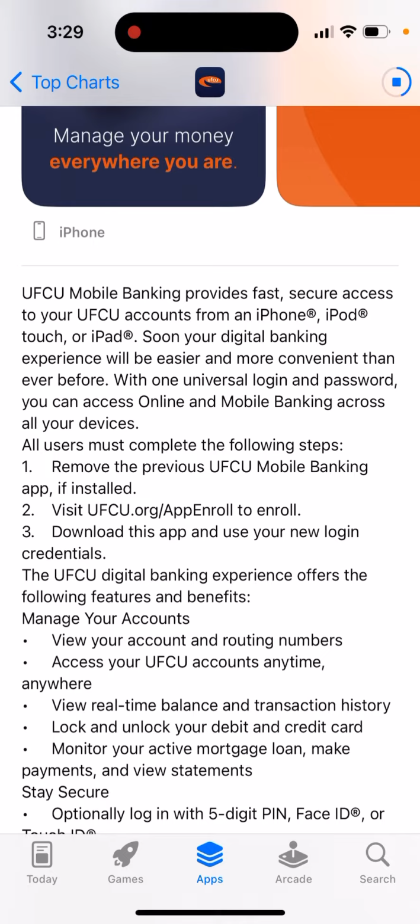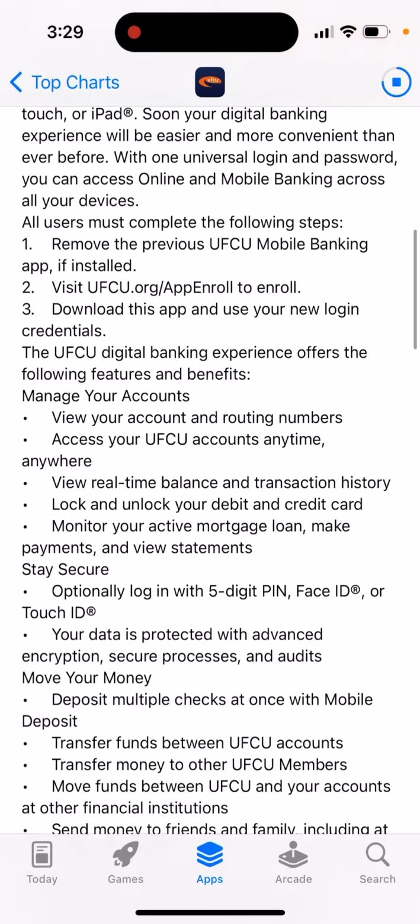Visit ufcu.org/app/enroll to enroll. Download this app and use your new login credentials. And then you can just manage your account.